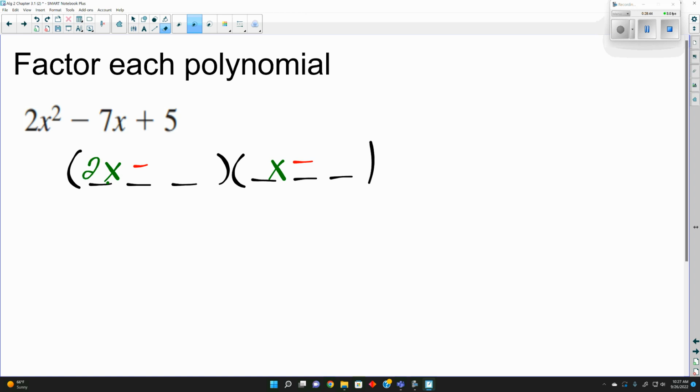And I think you were talking about for this here, one of them is going to have it too. Now the other one has 1. We don't have to write it in. Now the factors of 5 are just 1 and 5. Where do we want to put the 1? First or second? It doesn't matter because, again, we can plug it in and check it.